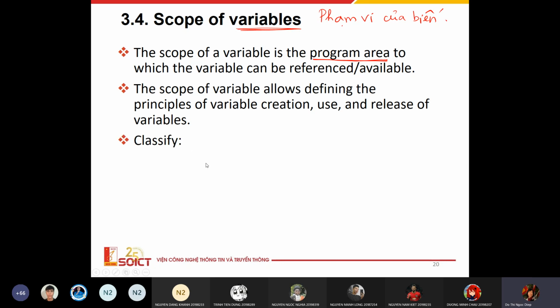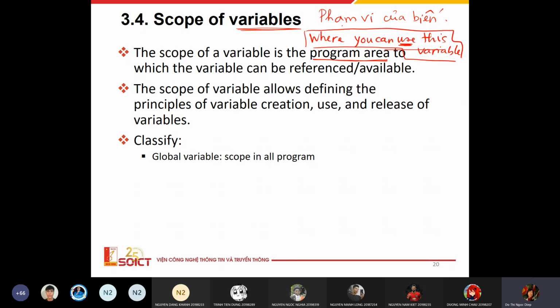Shortly, we can think of it like this: where that means where you can use this variable. And use here means you declare it, you initialize it, and you change the value of it. It's where you can use this variable.